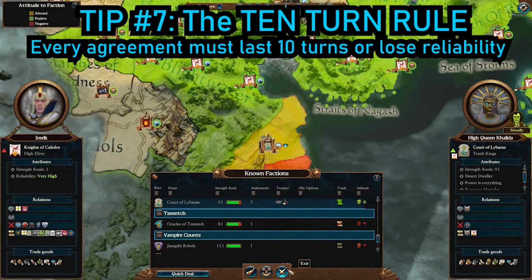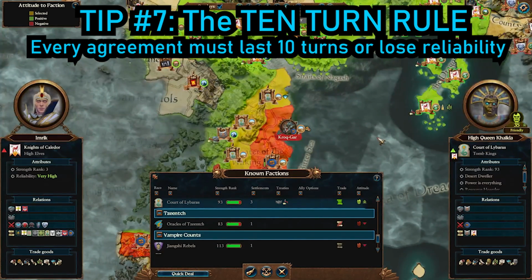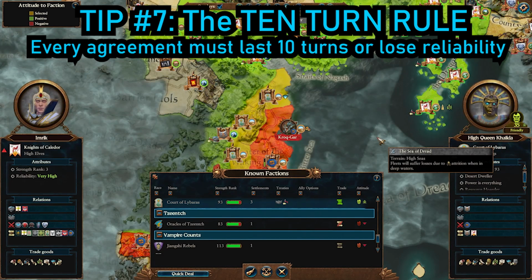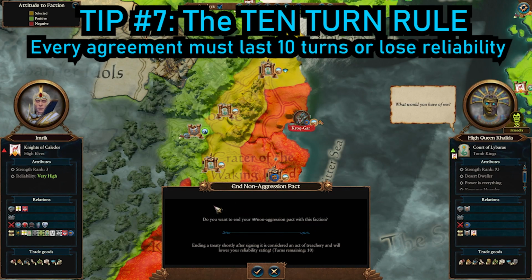But what if we change our mind? What if we do want to attack these guys? Well, here's the deal. You can break an agreement without any loss to reliability, but it must stand for 10 turns. You can break any agreement by just clicking the X next to the treaties, and as you can see here, it says it's counted as an act of treachery by destroying the treaty so soon after signing it, so you need 10 turns.